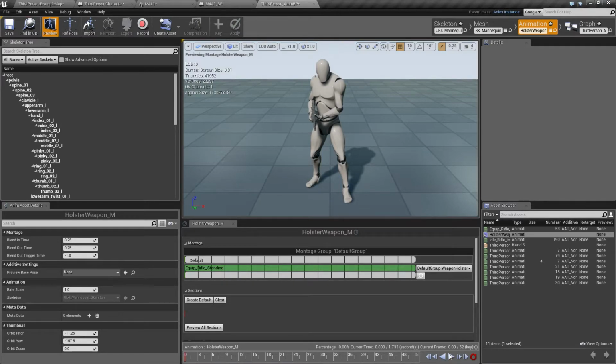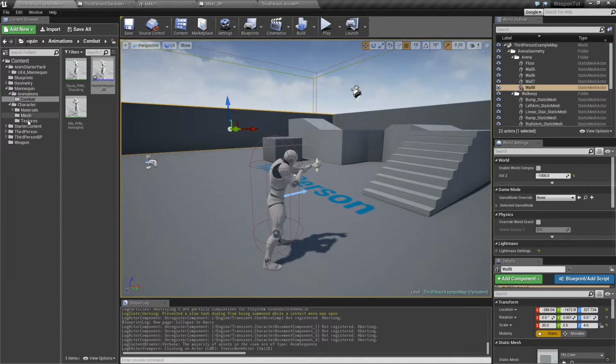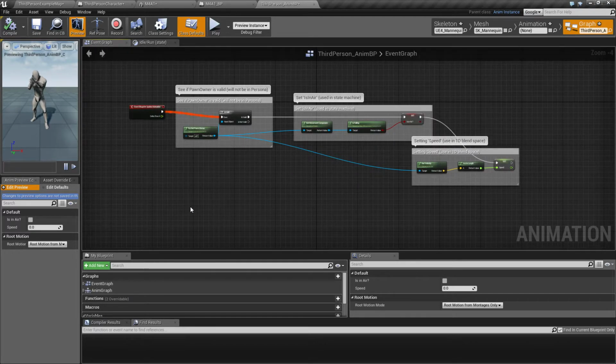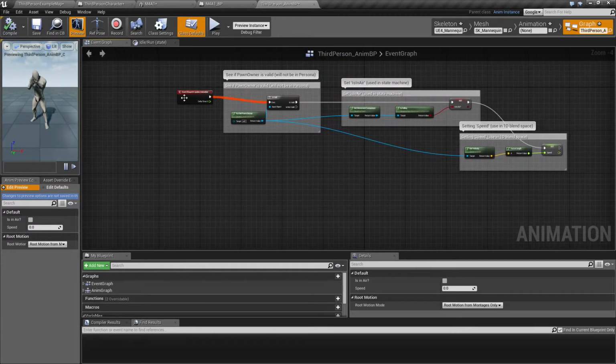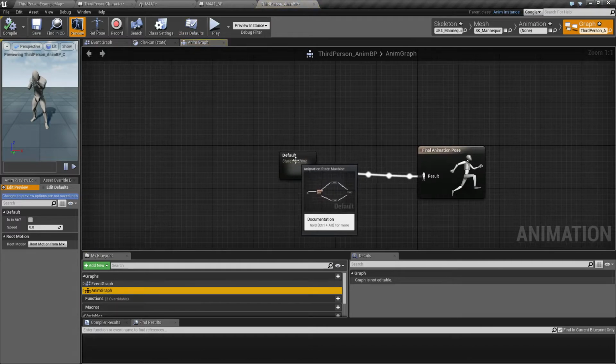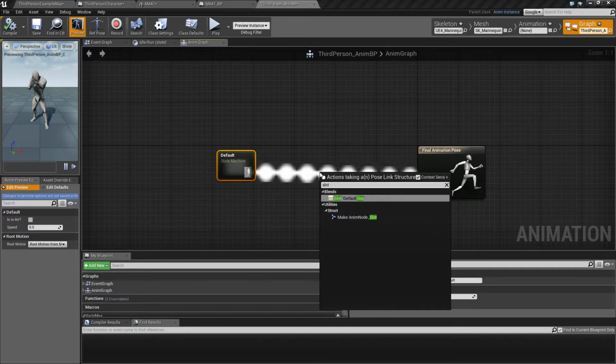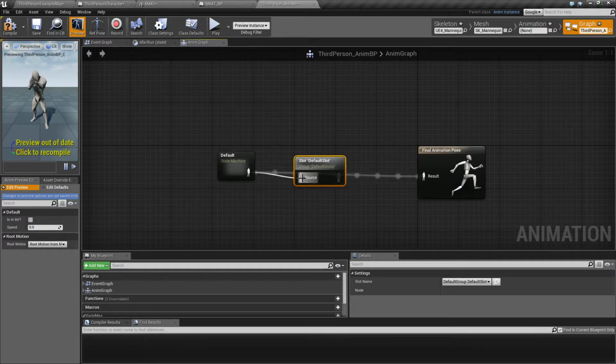So that means that this animation here is going to play on this slot, and inside our animation blueprint, you can actually get to it here instead of going out here and pressing this one. That's going to take you the same way. So anyway, what was I getting at? Oh yeah. If we click inside the animation graph, you can see we have only a default state machine, the locomotion state machine. So drag this one out and type slot, and that creates this default slot. Drag this one out and drag this one out, and you can select weapon holster slot. So that's going to play whatever is playing on this slot.